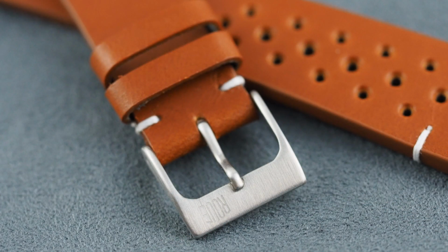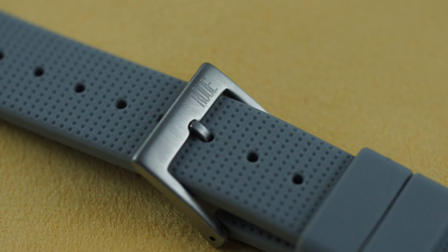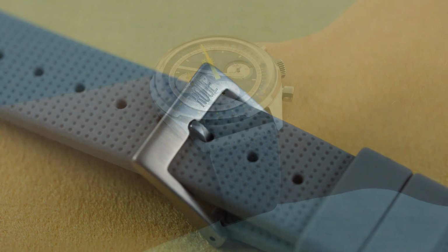The included straps are very well conceived to be comfortable, from their buckles which are very elegant, to the way the holes are angled to follow the tang and to prevent the strap from riding up and preventing a cuff from going over the watch, which is something often ignored with rubber straps. And both straps are good quality, although I must say I have enjoyed wearing the silicone strap because it is just so supple and comfortable to wear.